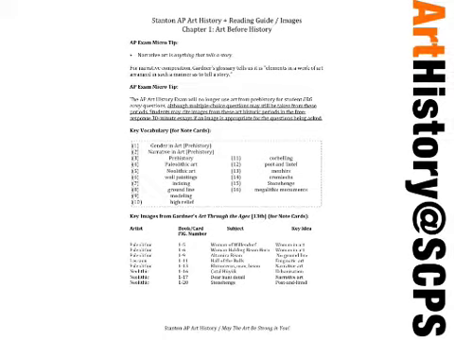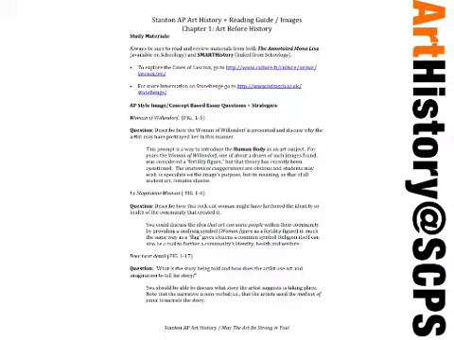And then underneath that, AP-style image concept-based questions and strategies. And what I've done is tried to give you the question as well as the strategy that might be used to answer that question. Right, so we'll just look at one of them, the first one. Describe how the Woman of Willendorf is presented and discuss why the artist may have portrayed her in this manner. Indeed, this was one of your in-class journal prompts.